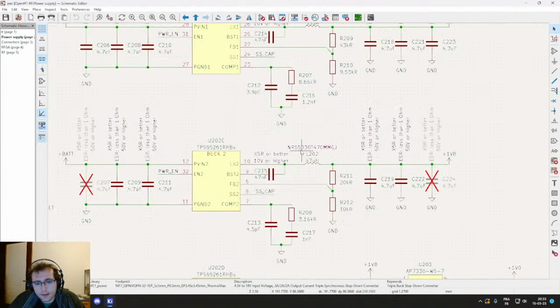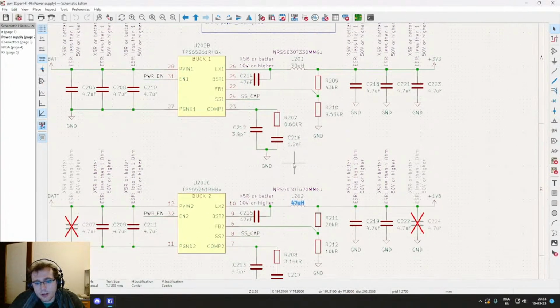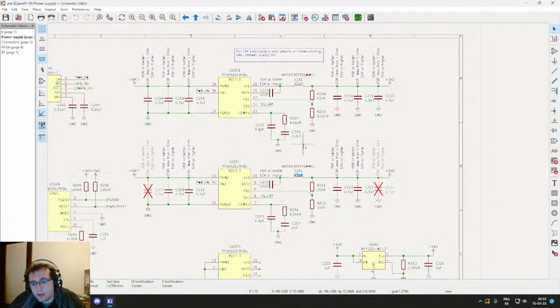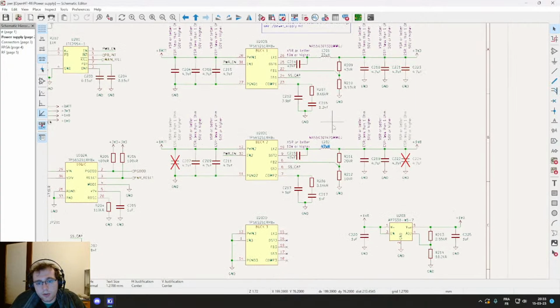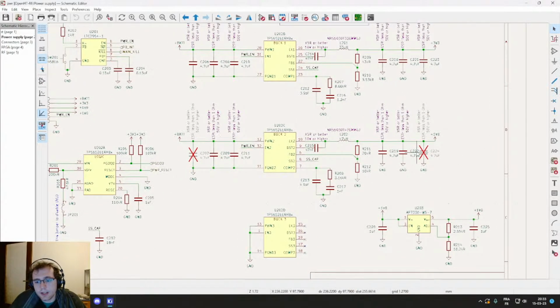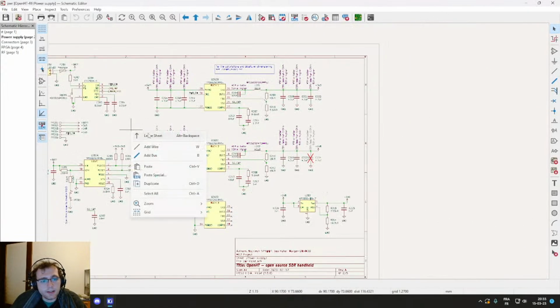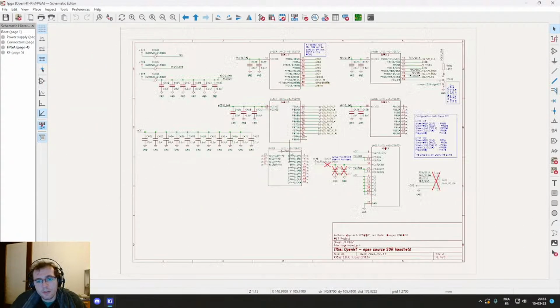Some components have been selected already, especially the inductors, because you need the ESR value of the capacitors and so on for the calculation of the rest of the components. Also, you don't have a standard footprint for the inductors, so you need to know that in advance. Okay, so this is the power supply design, and now we will have a look at the FPGA.